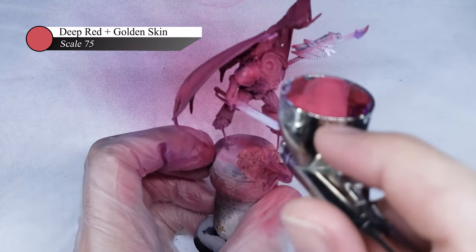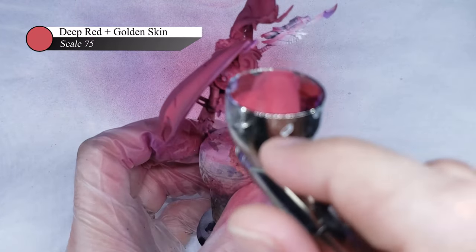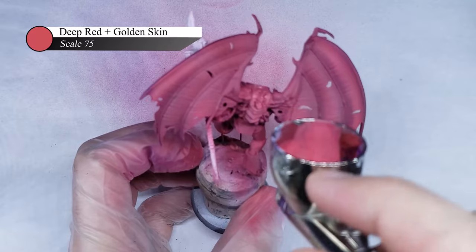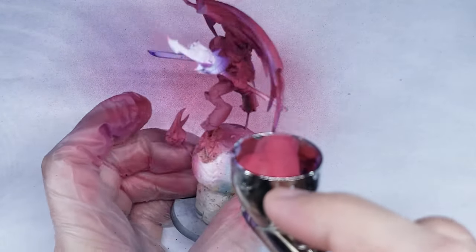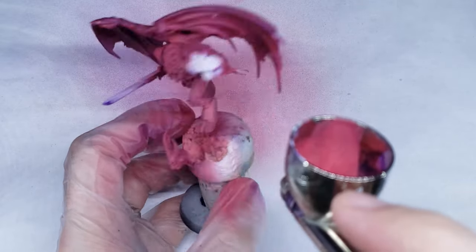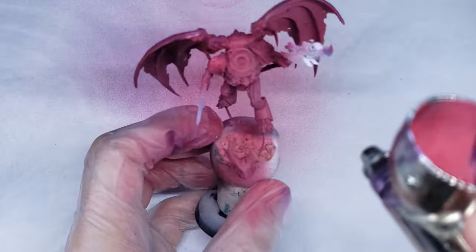That color is a little bit desaturated, but by adding yellow or white you can very easily start to get colors that don't look quite red — more into either washed-out pinkish chalky tones or just pure orange. I also wanted to note that I'm going a bit lighter in my highlights than I want for my final model, but this is because I'm planning on layering on inks later on, which will dial down the brightness.